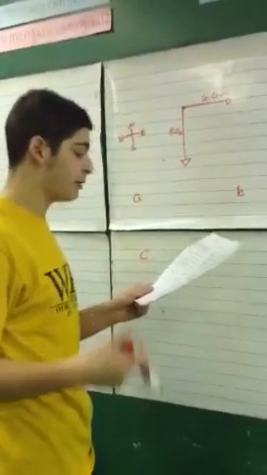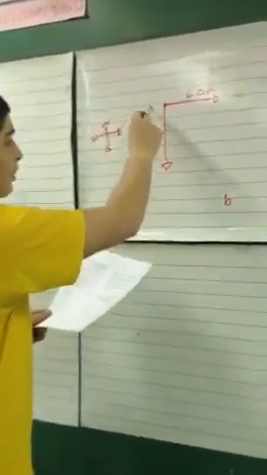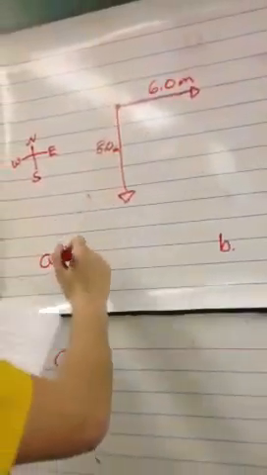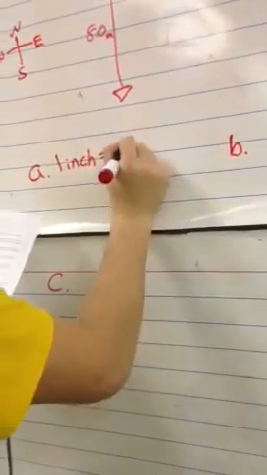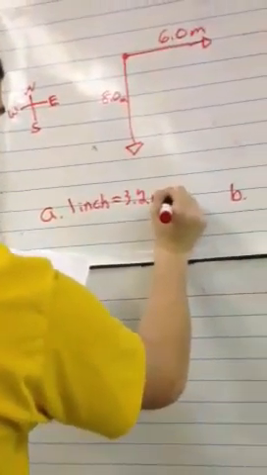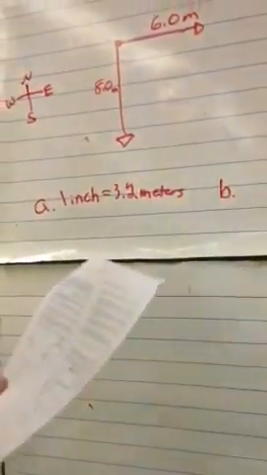So using a metric ruler and the vector diagram, determine the scale used in the diagram. So I measured each of these parts on my own graph here. I measured it in inches, and then I did ratios and stuff like that to get my values. And I found that a single inch on this paper, not here, this is just a blown up version of it, 1 inch is equal to 3.2 meters. And that is your answer. That should be your answer to part A.